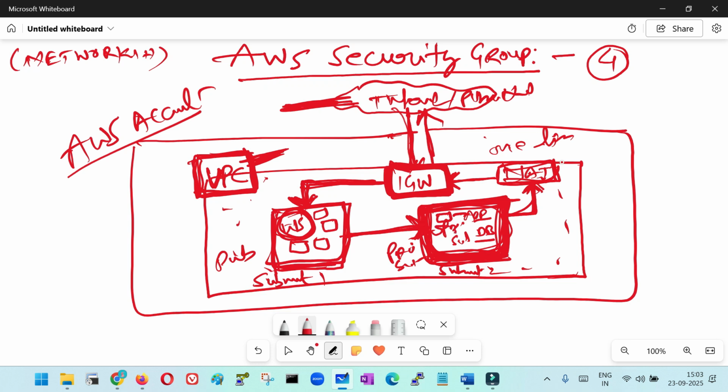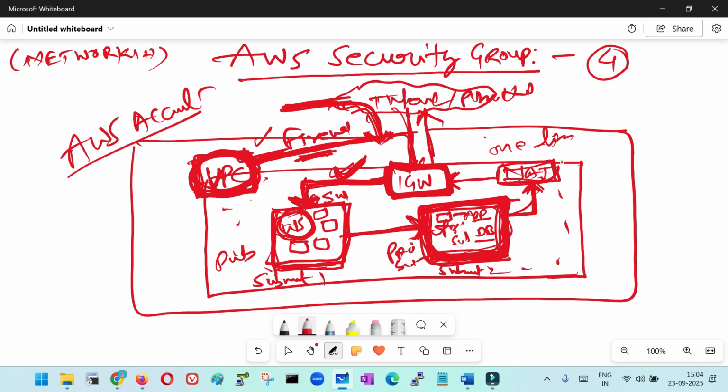So cloud is a very secure solution for your applications. You have multiple security layers at each and every level. Once the traffic reaches your VPC, the first entry point in your private cloud is your VPC. So there would be a firewall-like configuration or filtration at the firewall level. Then from the VPC it reaches your internet gateway, and then from the internet gateway it reaches your subnet. So there would be restrictions at this subnet level as well, once it has passed the VPC.